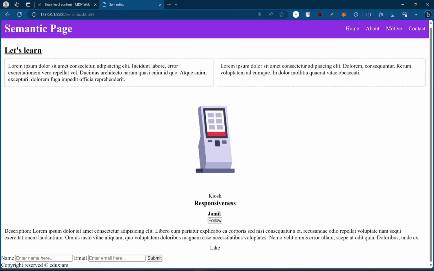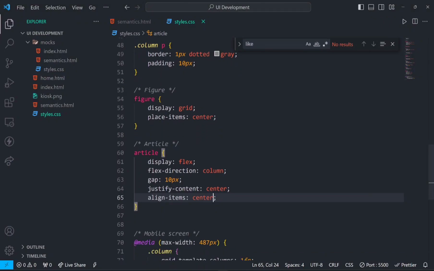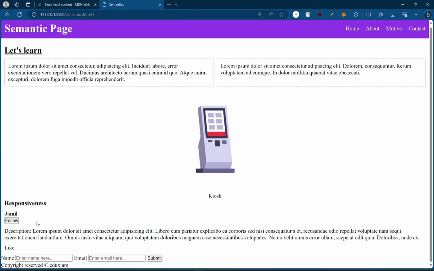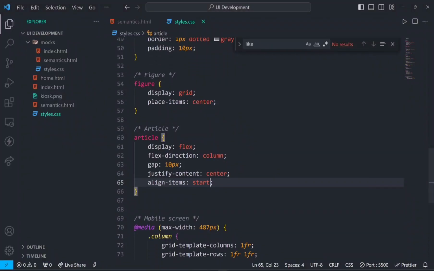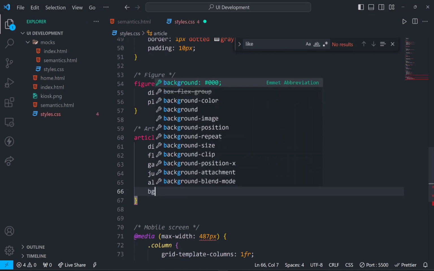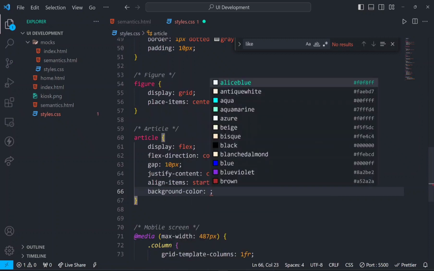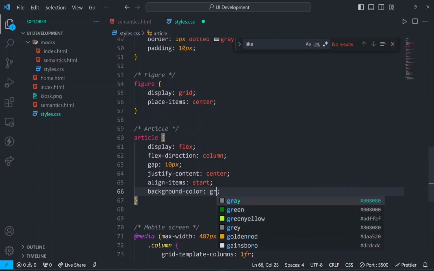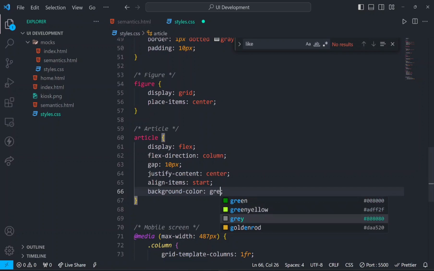So we'll keep it as default and we'll remove this alignment line, or maybe we can just specify it as start, right? So start is a value that tells the HTML document that it should stick to the very leftmost side. Now for the BG color, we can go ahead with a BG color for the article to be more visible.